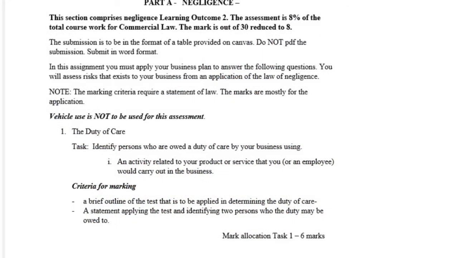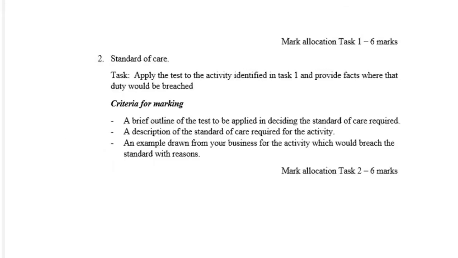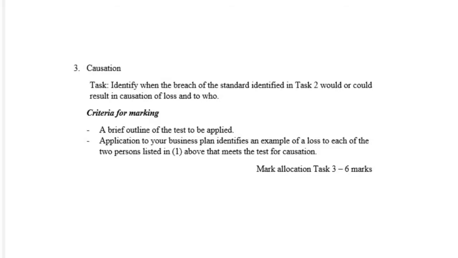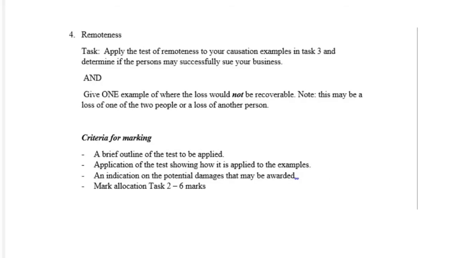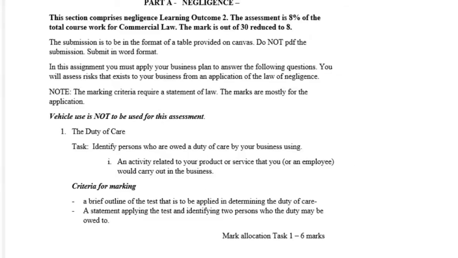Negligence assignment as part of assignment 2. So just follow through what's in the actual assignment. What you're required to do here is work through the 4 steps of negligence, which is set out one after the other here: the duty of care, then the standard of care and breach, causation, remoteness. These steps simply follow the main criteria which are in the course notes. So let's just start with the duty of care.